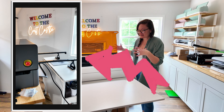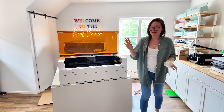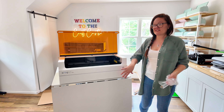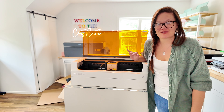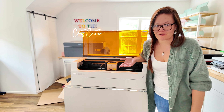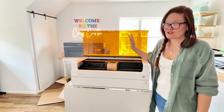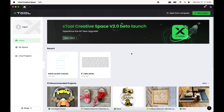I do have quite a bit of setup to go though — I haven't even installed the head yet. This was seriously just installing the riser base, so the assembly of this was actually really easy — it was just a lot of screws. I did hook up the air assist fan on the very back of this machine, and otherwise we're ready to head over to the computer and set this up.